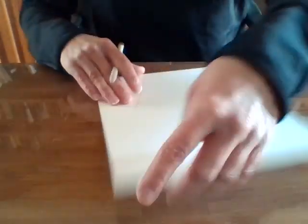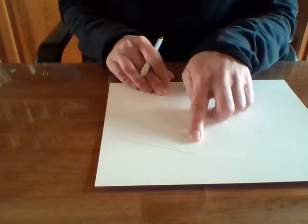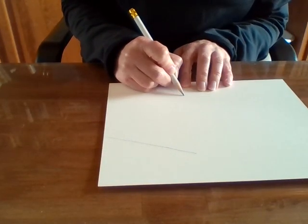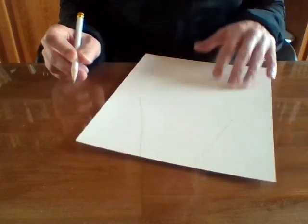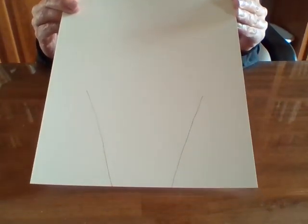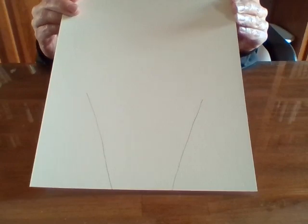Okay, the second step is to make a second diagonal line. I want my diagonal lines to be about the same height. So I'm going to make sure that I'm sort of paying attention to that. And I'm making my second line, second diagonal line. You can go ahead and make your second diagonal line.